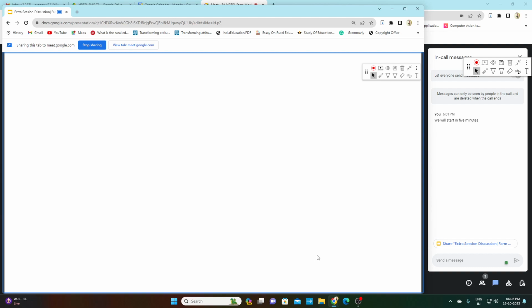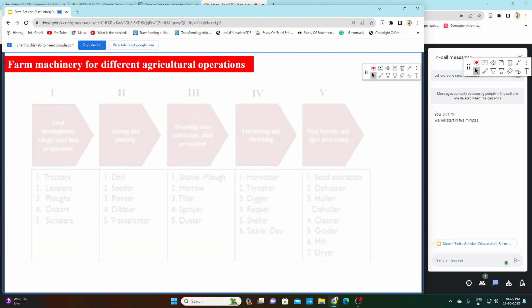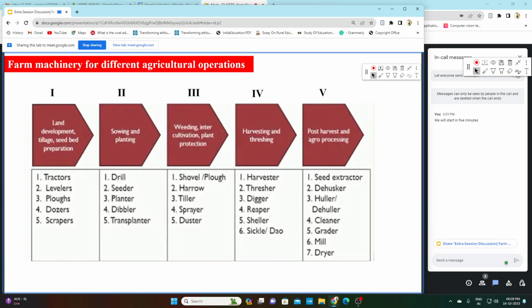Today I will again give you the summary, because I felt it is very important to know the four major farm machinery operations again. I will be briefing, not in detail, but I want to discuss it again, because this is very important when you have taken this course, farm machinery. So what are the four different farm machinery operations that are very important? The fifth one is the post harvest operation, which we are not considering in farm machinery. These four operations are very important in farm machinery.